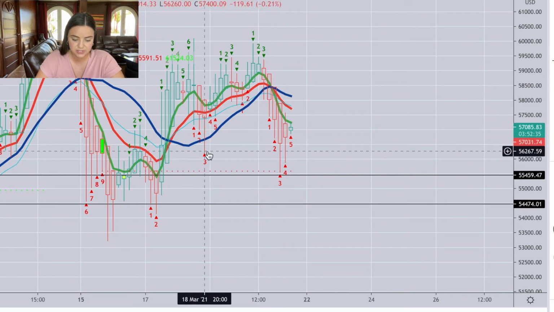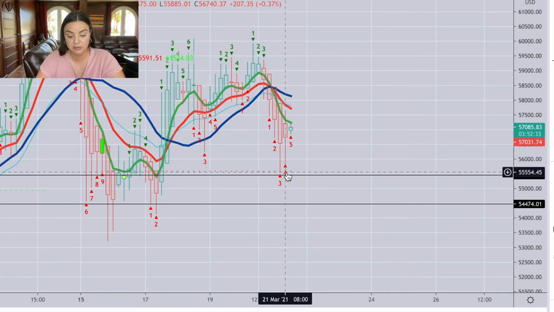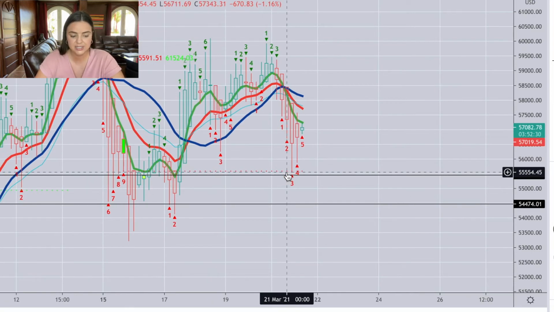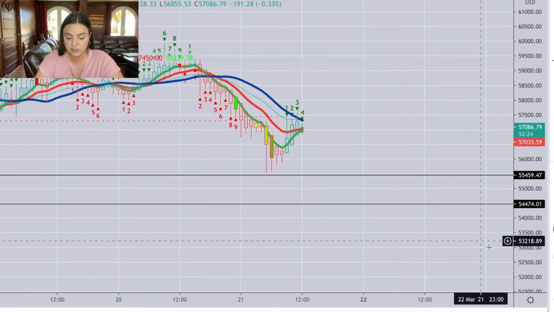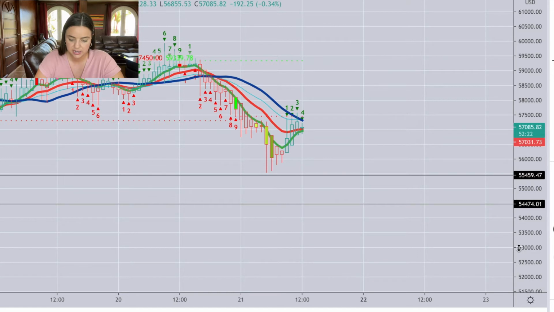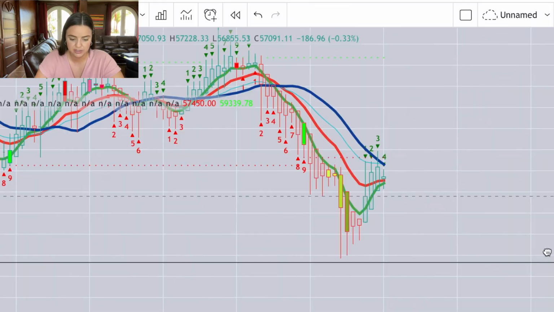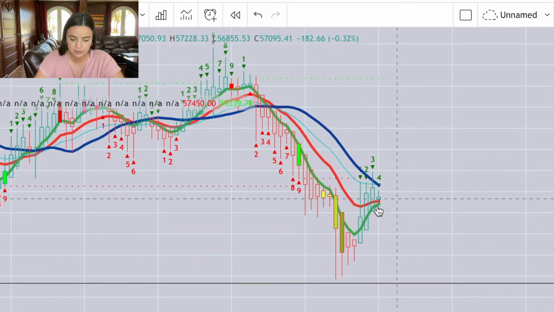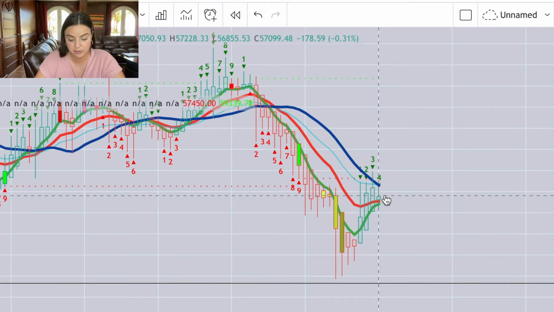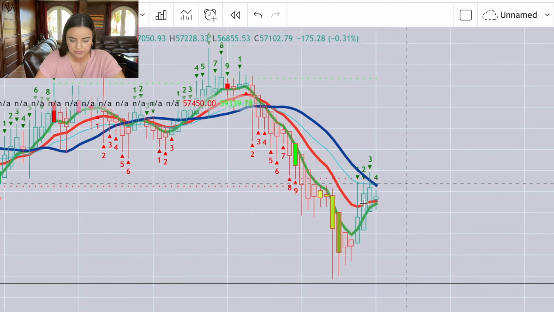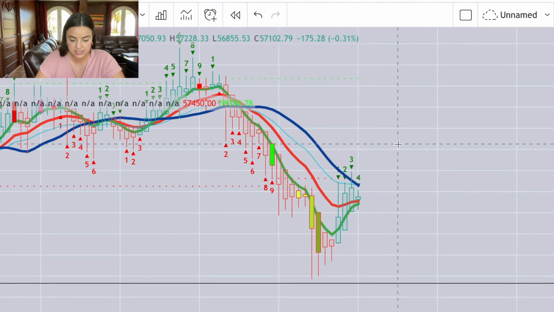So this was the low right here, and Bitcoin started trading below that. So honestly, the 4-hour chart really hasn't given us any clarity yet that we're going to be having a turnaround. But once we go into the 1 hour, then we are getting potentially a little bit more clarity. We have the green, it's going to be crossing above the red, and we could potentially see a total of this 1, 2, 3, 4, 5 more candles of upside and make maybe a high around about 59.